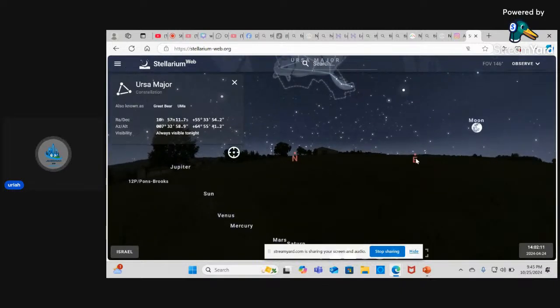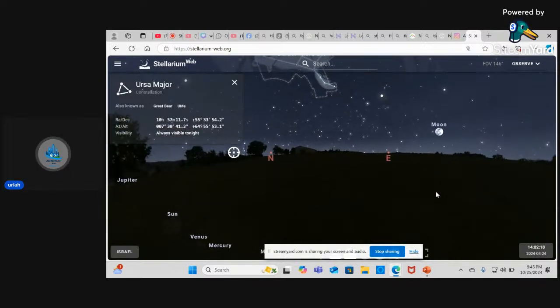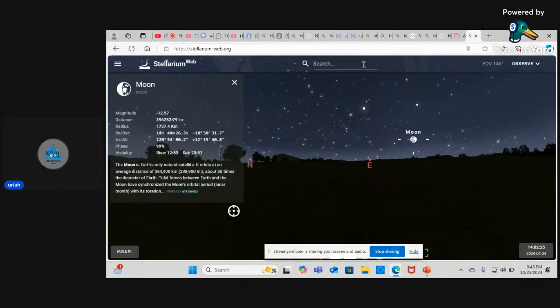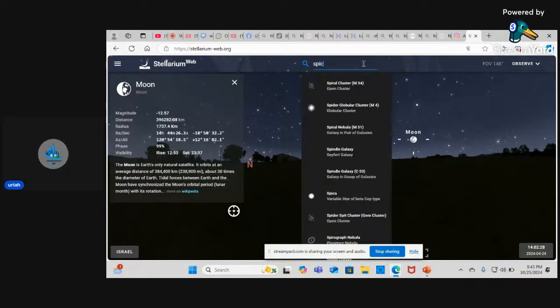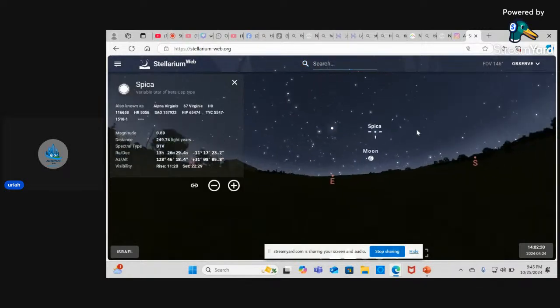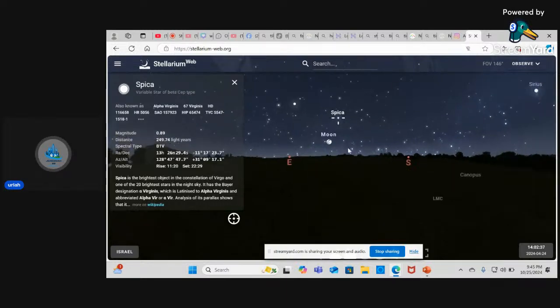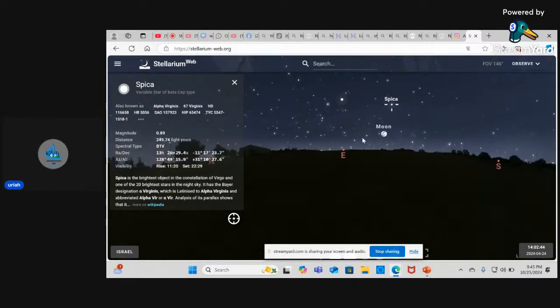So like I said, we're in the 7th month right now, and going into a new year next year, we know what to look for. You want to look for Spica. See the moon, you want to see Spica. The first new moon that Spica leads, when Spica leads that new moon, letting you know that that's the first moon or the first day of the first month of the year. I hope this helped.